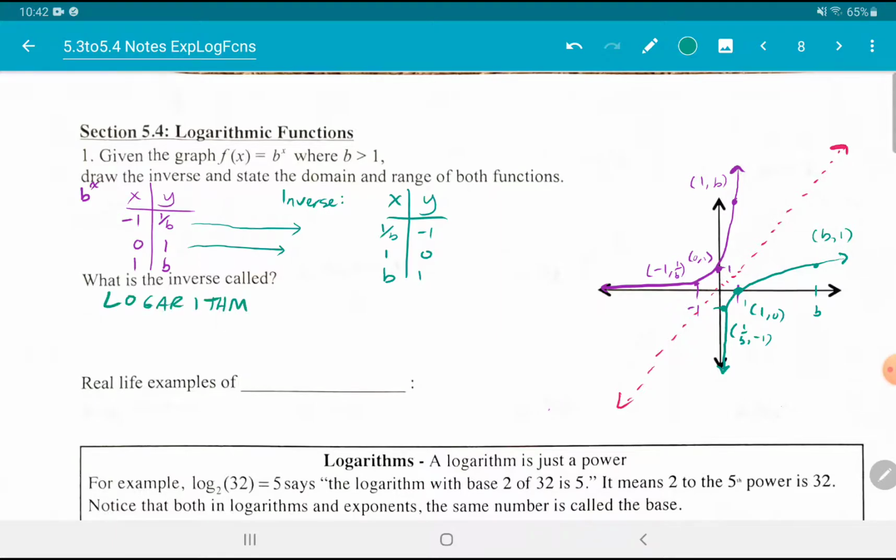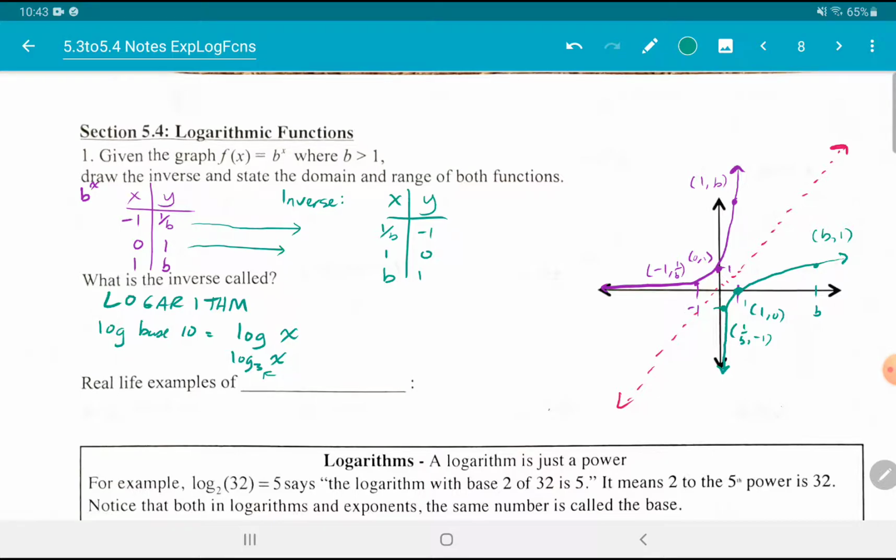The way that we write logarithms typically, on the calculator, you might see it as a log base 10. The way we write log base 10 is typically just log, like that. If you do not have a base 10, then you might have a log with a base of 3 or a base of 2, whatever that might be. But if you have a log base 10, you don't see a number as a little subscript there. It's left blank intentionally.